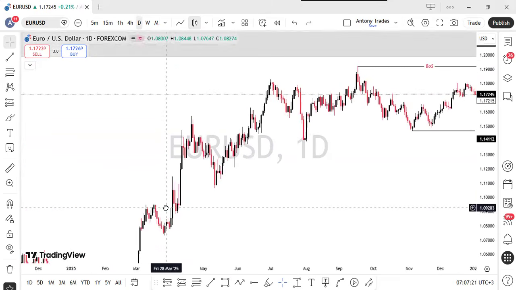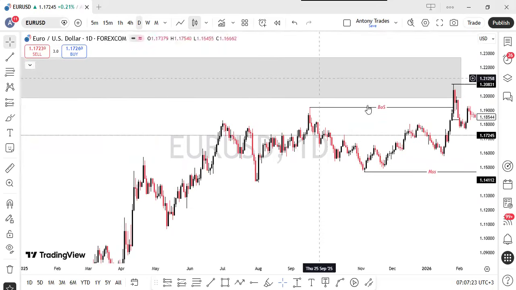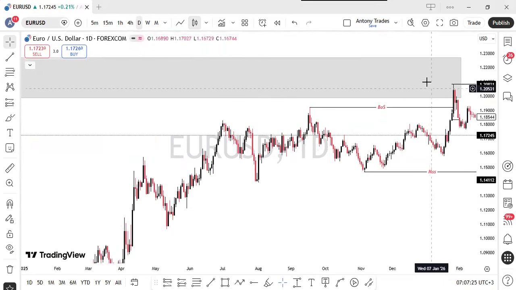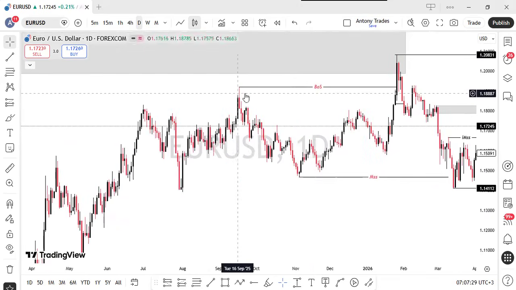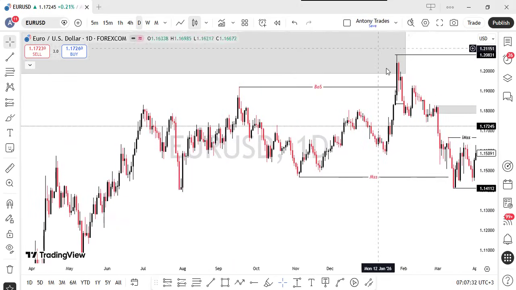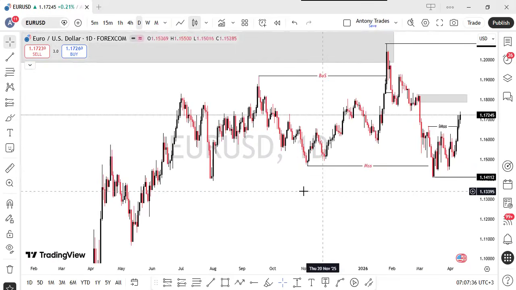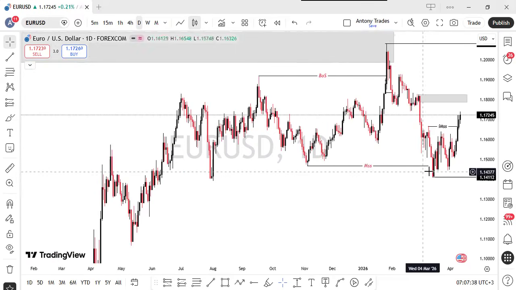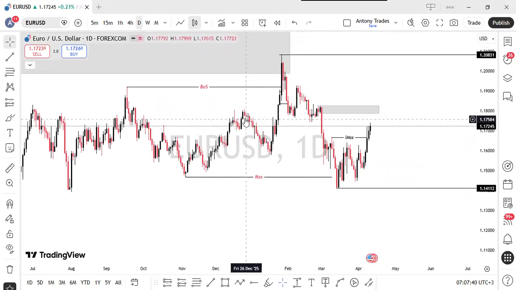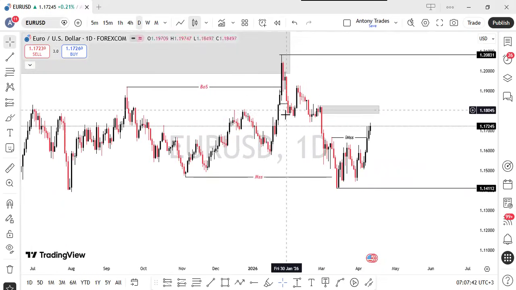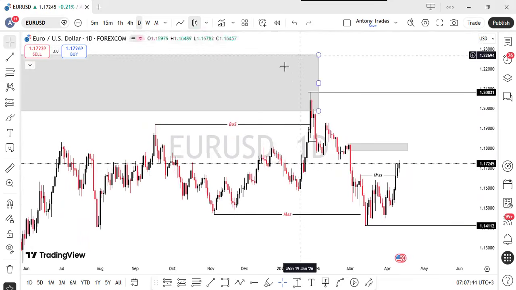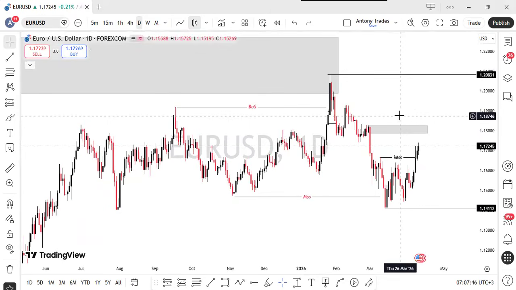And what was the objective, guys? It is for the market to come and mitigate this order block that is resting around this area. And what are we seeing? Immediately the Euro USD mitigated this order block. That is when we saw it giving us a change of character. And we have a very nice change of character around this area. So that is the confirmation we needed to see after the market reacted from this monthly order block.